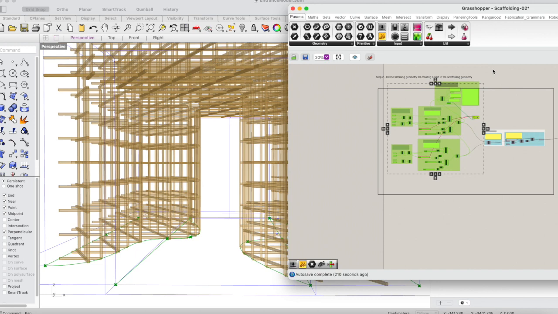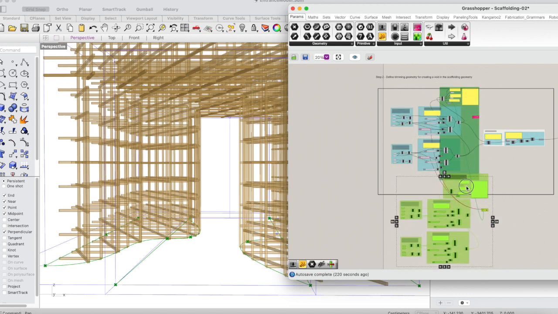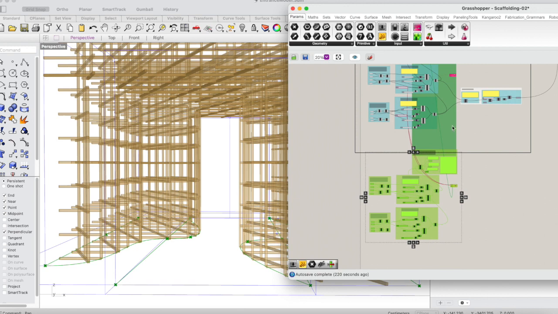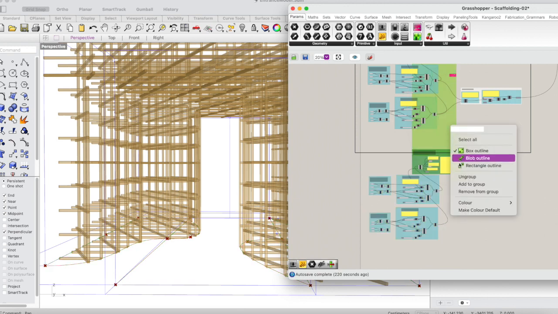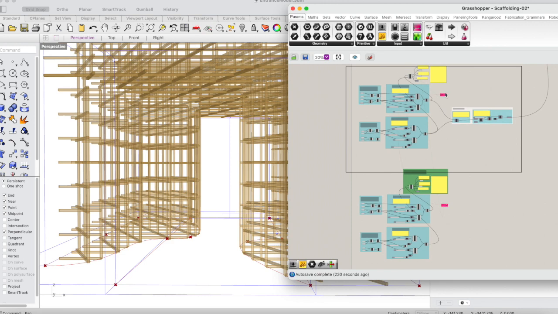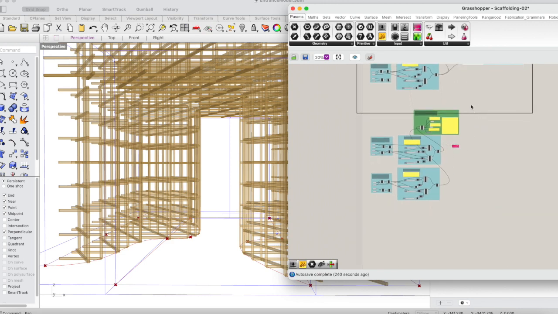So I just Command C and V, just drag down here. Group. Just delete this one. Delete that one and redo.